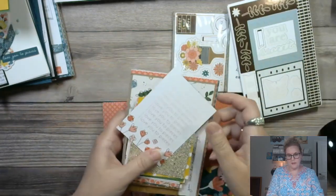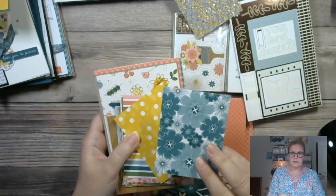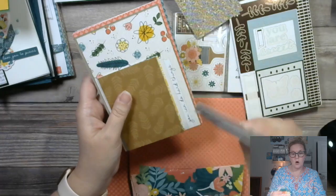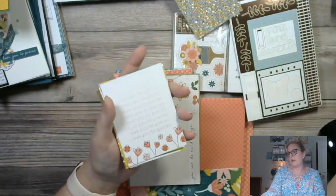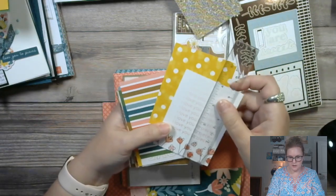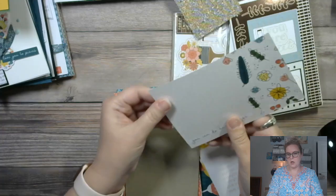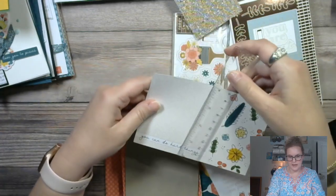And then this is a Memory and More pack. This is what it looks like. This is special paper. But you have 2 sides here, and you can go ahead and create cards to your heart's content. You can stamp on these, or you don't have to stamp. For me, I didn't even stamp on them. So you have these, I think these are 3 by 5. Sorry, I don't know that. Those are 4 by 3, so 3 by 4. And then you also have these larger cards here, which I've used almost all of mine. And these are 6 by 4.